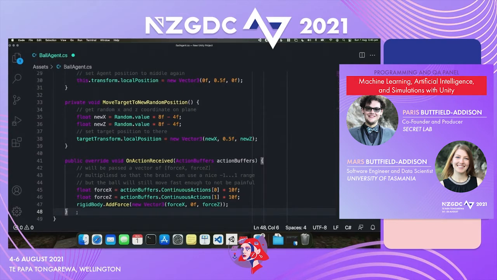That must mean touching the target is the objective. So then it's the thing that passes out actions. When you set the next challenge, you reset, and now the target is in a different position. The brain is the thing that goes, okay, move in this direction. And the way that it hands that down is through action buffers.